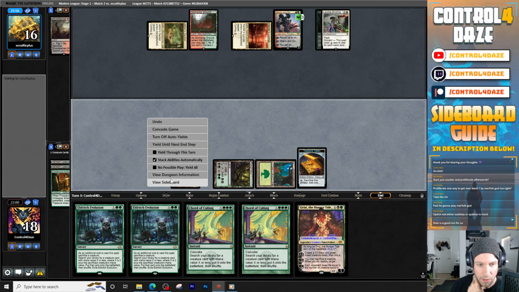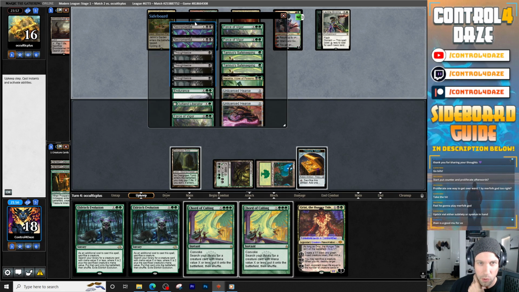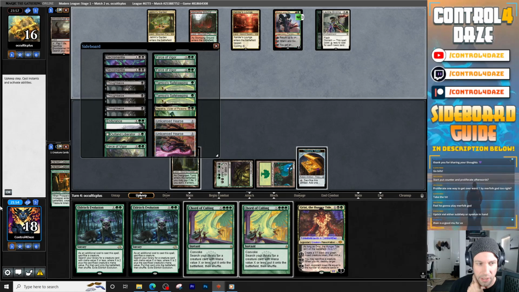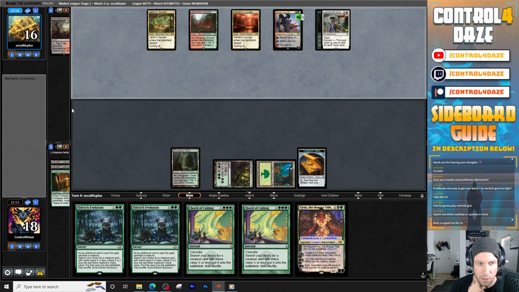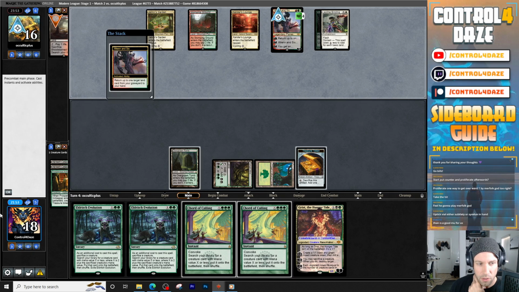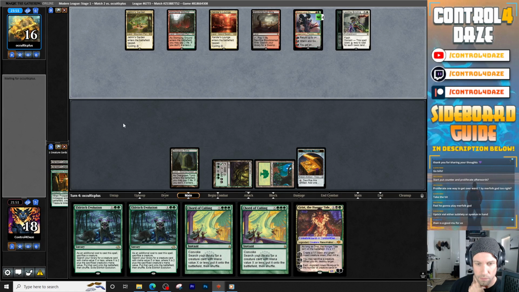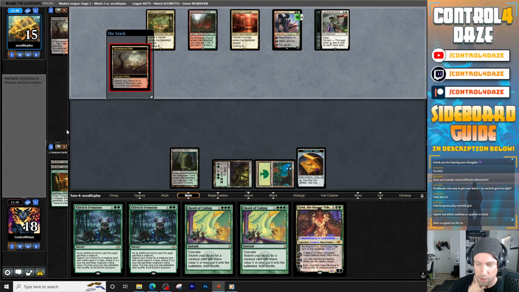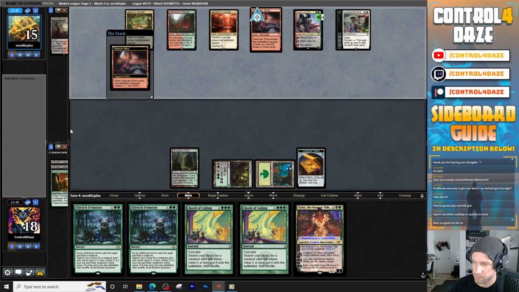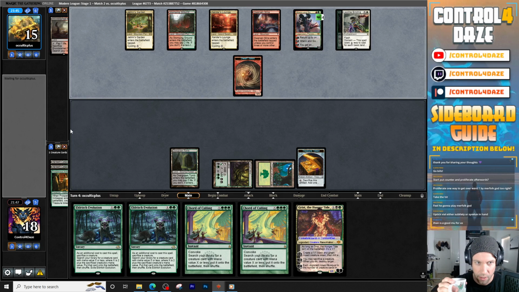So I have the Tamiyo's Safekeeping in the sideboard, but I don't know that I would necessarily bring it in this matchup just because of how good Force of Vigor is. They do have a lot of removal. I feel like we're in danger here. We are in danger. It feels like an Archon could be coming down.